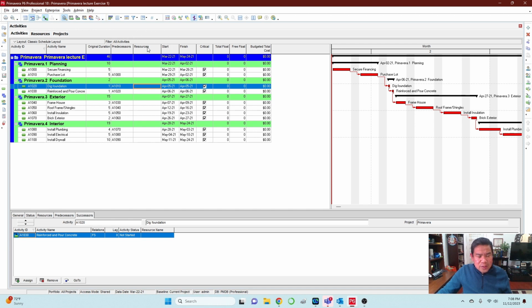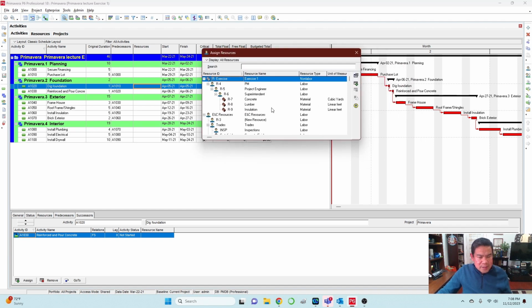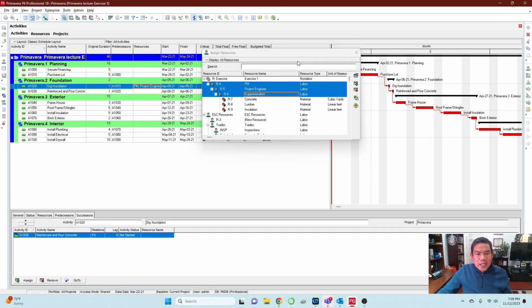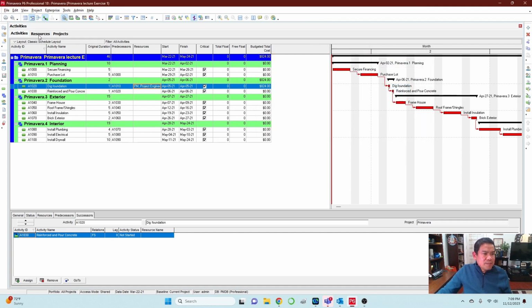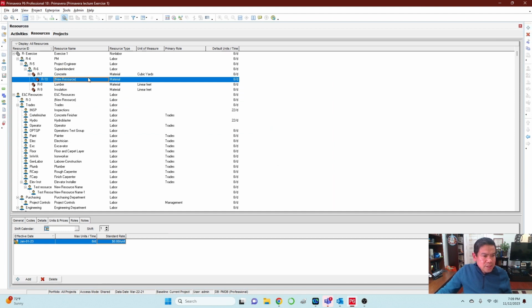So in this case, I'm just going to click and it will pop up this dialog box here. It allows you now to select those particular resources for that particular task. In this case, I'm going to add my PM, project engineer, superintendent. So click plus, it will add those resources. Now let me just add another resource. Let me add here laborers, your worker, laborer.